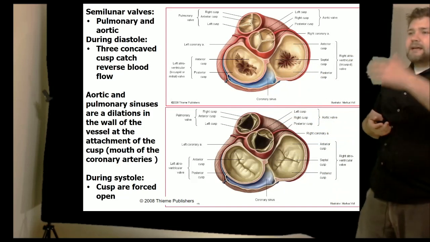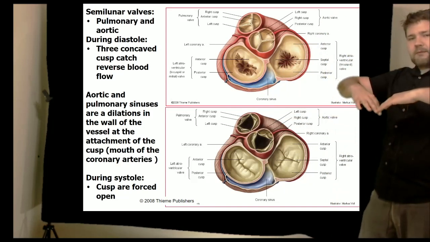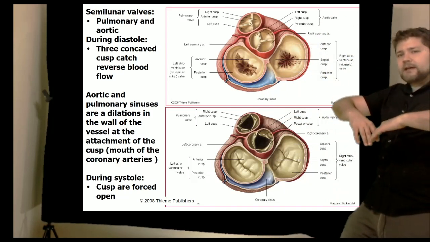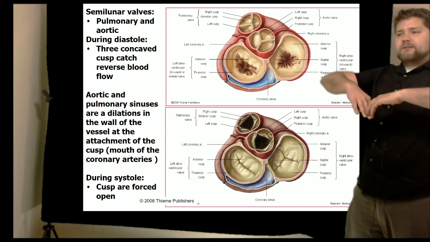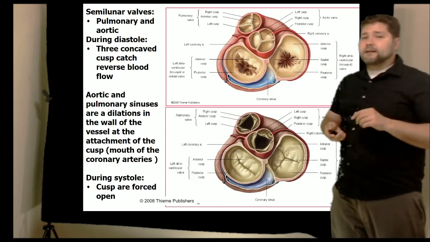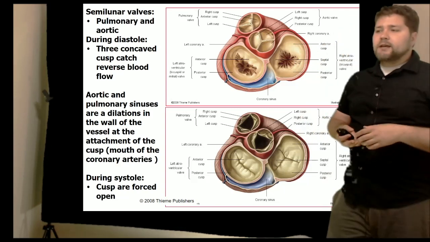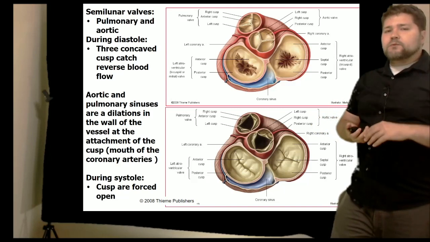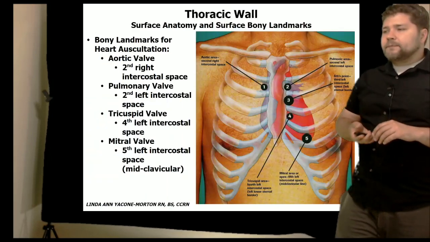Then diastole occurs, and blood wants to come back towards the lower pressure system, but those semilunar valves are going to fill up like cusps, close, and blood's not going to go back into the heart, ideally. Again, we can get things like regurgitation or calcifications where these won't close properly, but hopefully that's not the case.